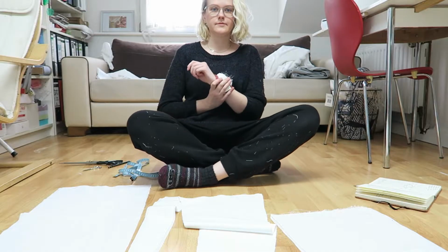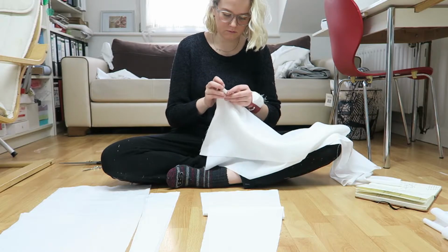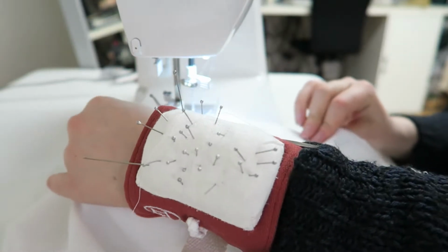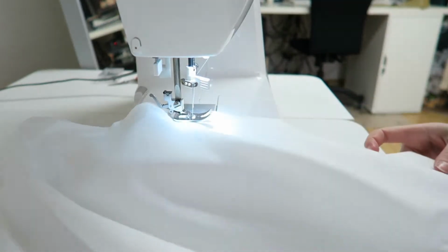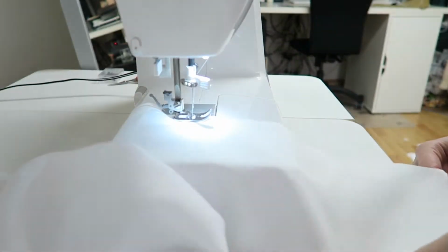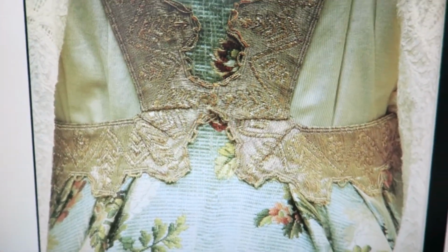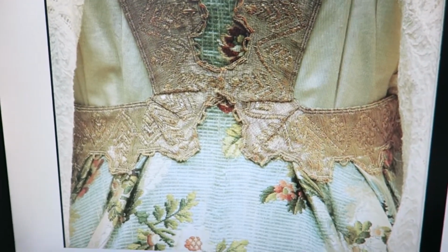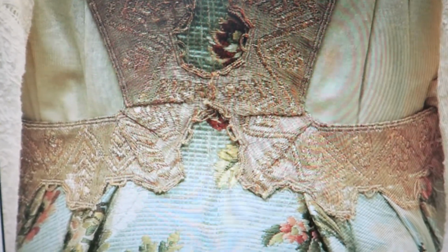I buckled up my pincushion cuff and started to pin and baste together the pieces for the sleeve. But soon enough I realized that it took me way too long, and I switched over to sewing them together directly on the sewing machine. Since I started to worry about the lace of the dress, I put the sleeves aside and began searching for a quick but convincing solution for the fact that I had no possibility to make such a lace in the time that was left. And here's how it went.